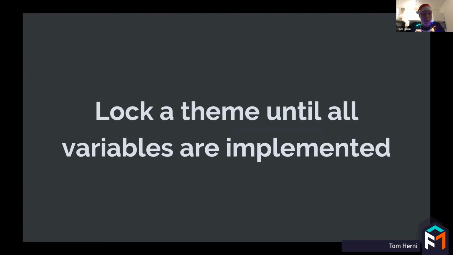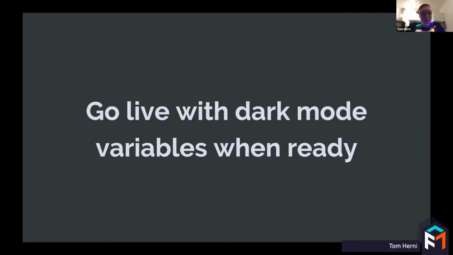Now, to prepare for implementing your dark mode in a bigger project, start out by hard coding your current theme and by exposing relevant CSS variables. And each feature team can start replacing their current values with the actual theme variables. And this can all go to production in the meantime, because ultimately the values are the same. They're just now variables, right? And when all teams are ready to go live with your dark mode, simply use that piece of JavaScript from earlier to detect the user's operating system theme, or of course their preference, and use that to make the theme attribute dynamic, after which you'd be effectively going live with your dark mode.